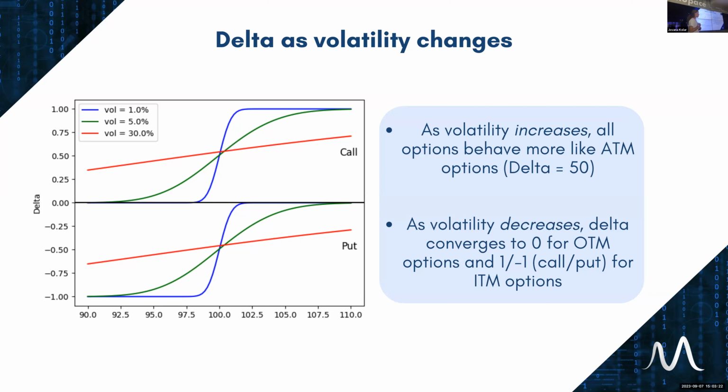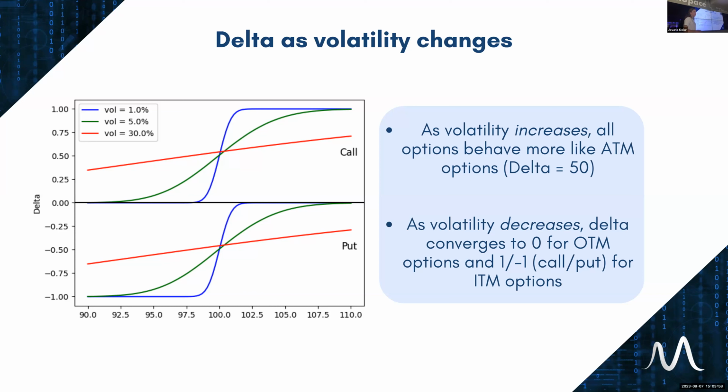And then as you increase your volatility, if you're in an environment with very high volatility, it's almost like the underlying is doing anything, and there's no difference between being in the money, out of the money, or at the money, because anything can happen, right? And remember that at the money, delta is 50. So if the volatility is very high, all of your deltas are going to be approaching 50, the same as an at-the-money call, right? So this is how your delta behaves as you change the vol. It will go from this step function into a straight line.